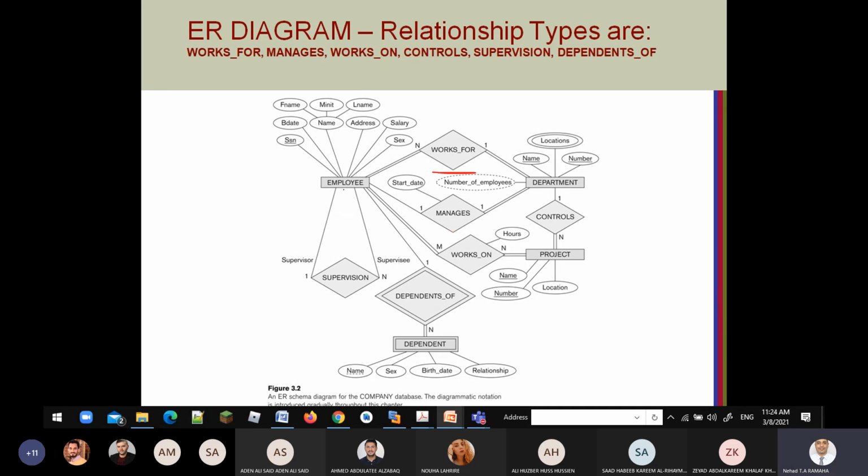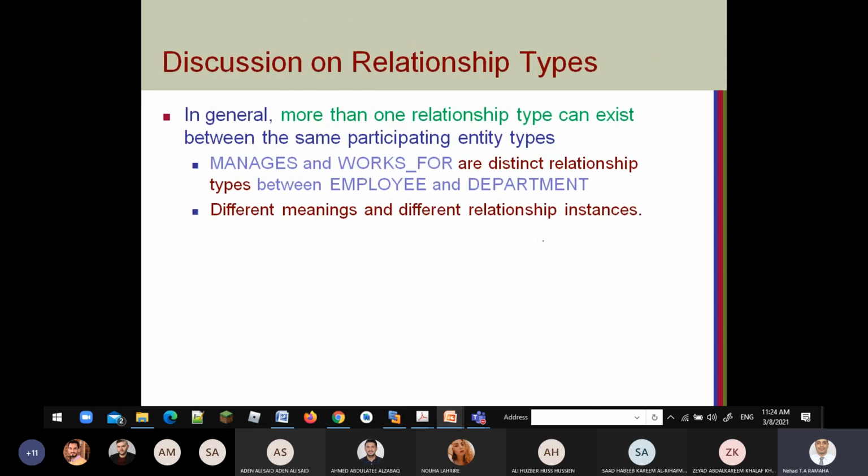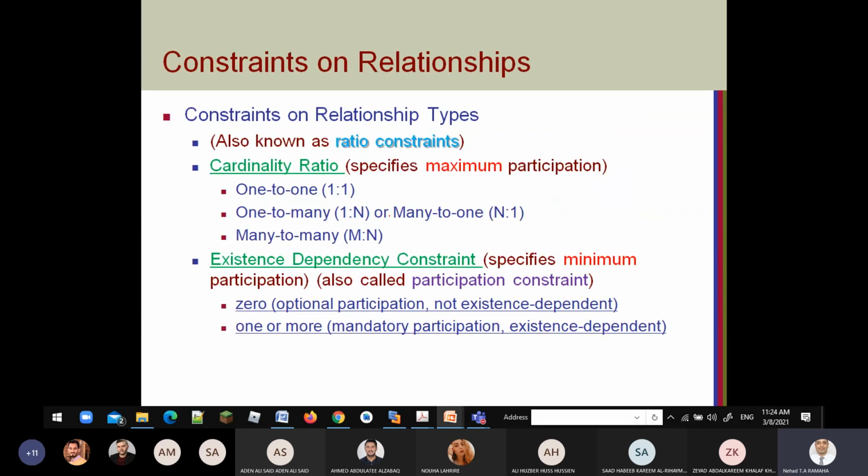Works for, that we have some employees who work for that specific department, and manage, that we have 1 employee that manages each department, and each department has a different employee managing it. Between 2 entities, we could have more than 1 relationship.